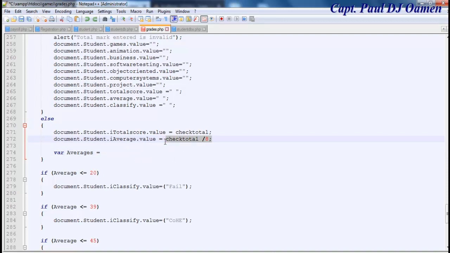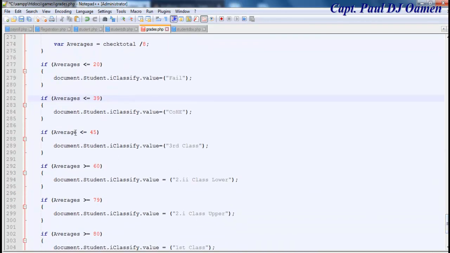Copy this and just paste it in there. This only goes inside the ID called average, but this one didn't go there, so we want this. So there's an S there, so let's add S here, S here as well, and this.